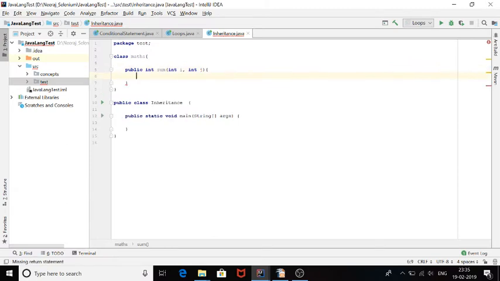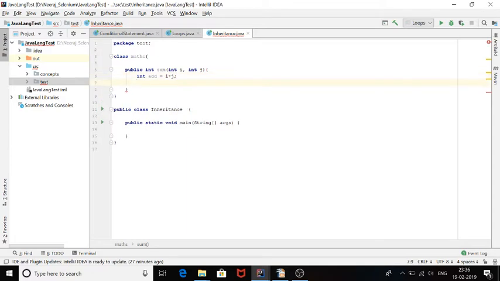Now I am taking a value into result, or you can say sum, equals i plus j.